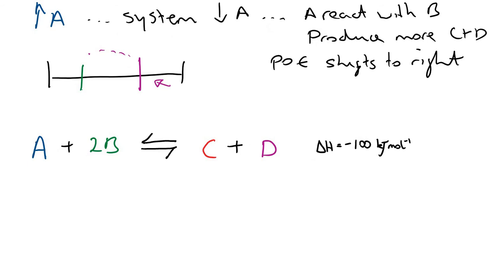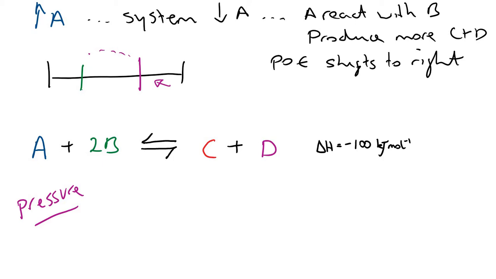Now we're going to look at something else. We're going to look at pressure. Pressure just involves gaseous systems, so where you've got gases of reactants and products, so you've got gases involved. What is pressure? Pressure is caused by particles colliding against the boundaries of the container. Okay, so we can imagine if we've got a system, let's say you've got a reaction happening in a balloon. If I put pressure on the balloon, i.e. I squeeze it, I reduce the volume and therefore I increase the pressure.